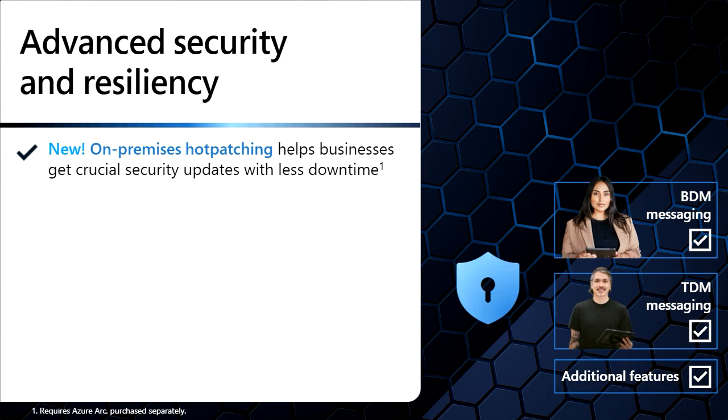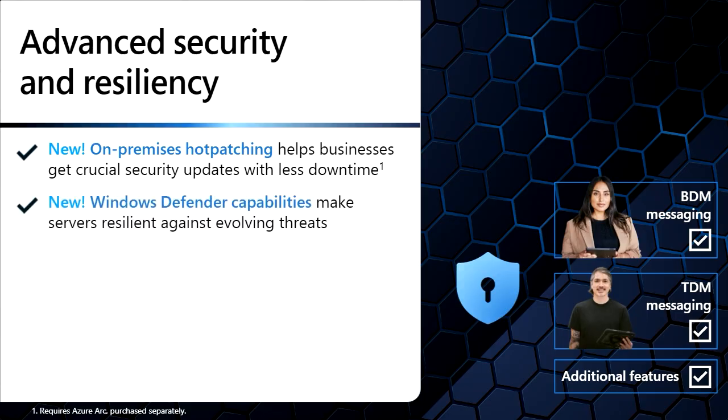And the first thing I want to talk to you about is called on-premises hot patching. Now that is huge because now we're helping businesses reduce that downtime. You also have some great things, for example, with Windows Defender and its capabilities, right? I could literally teach a 4-hour class on how great Windows Defender is and all the things it does behind the scenes that people don't realize, that it's constantly protecting, like a watchdog that's constantly there, using other things like Sentinel. I mean, just absolutely amazing how Windows Defender truly protects to the point where, you think of those antivirus, all those malware. Back in the day, you had to have that. And now Windows Defender is so strong that it's just a secondary lock now.